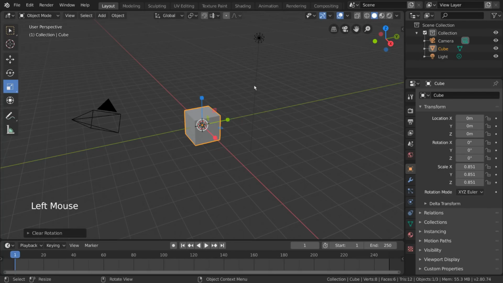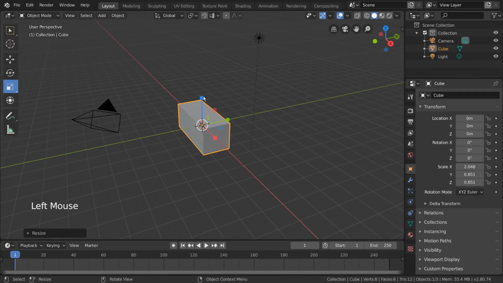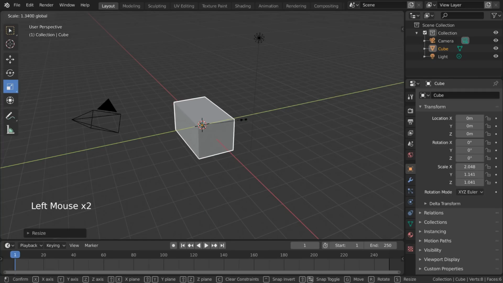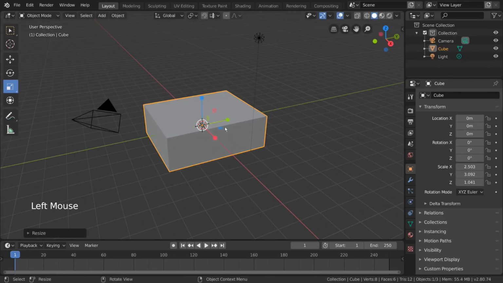Selecting this scale tool displays a gizmo very similar to the move tool, except instead of colored arrows, it's like colored arrows with cubes of cheese stuck on the tips of them. Cheese. These work exactly the way you might expect. Simply left-click drag any of the colored axes to scale the object along that particular direction, big or small. You can also left-click drag the colored squares to exclude one axis from the scaling process.